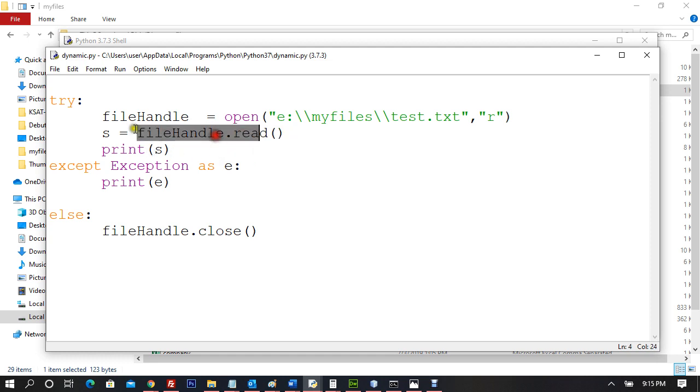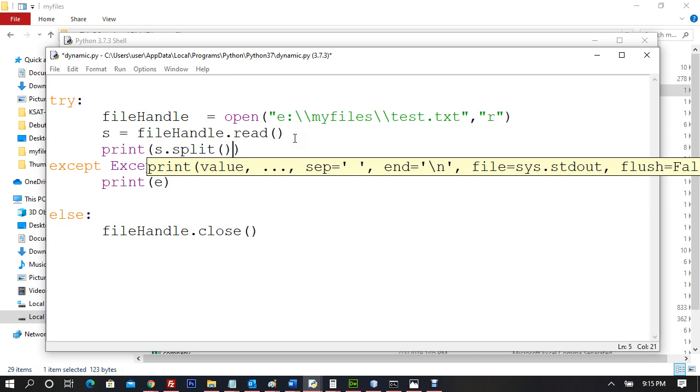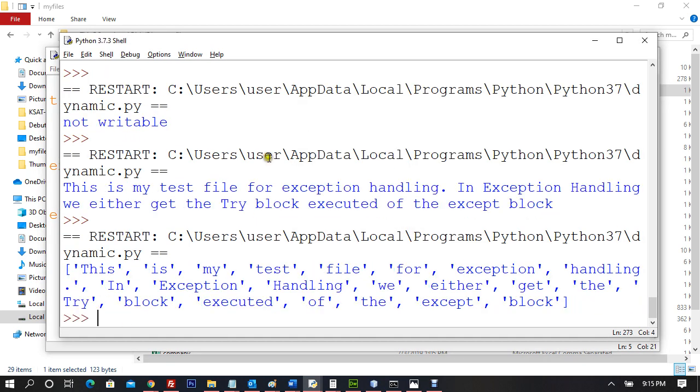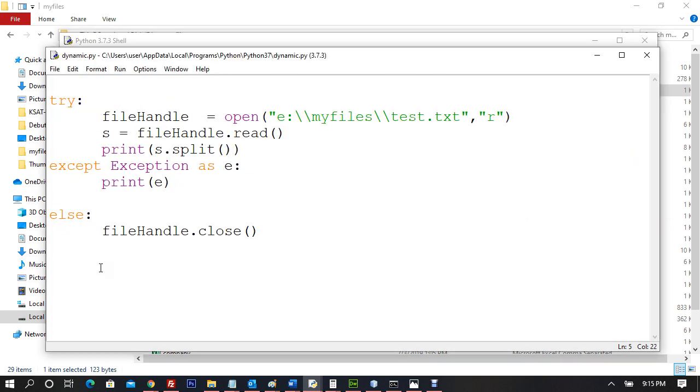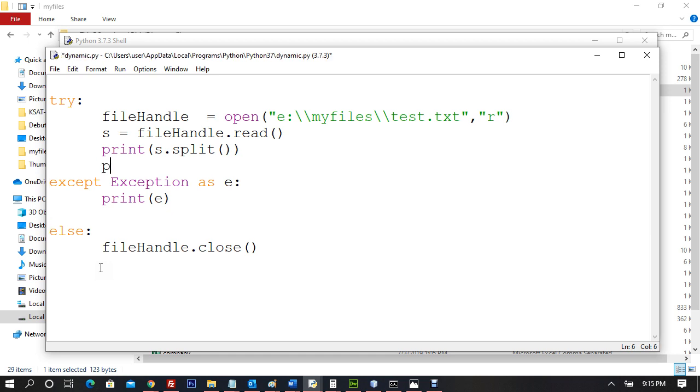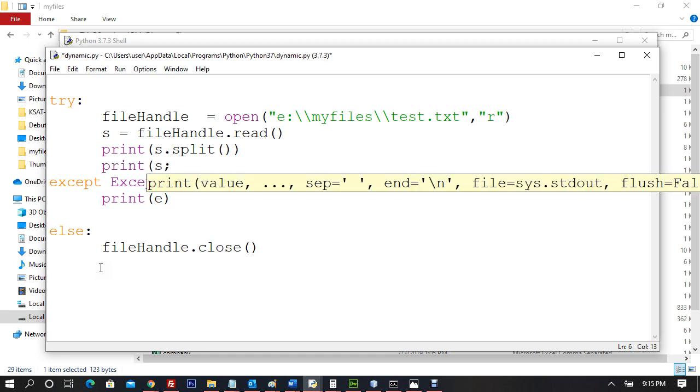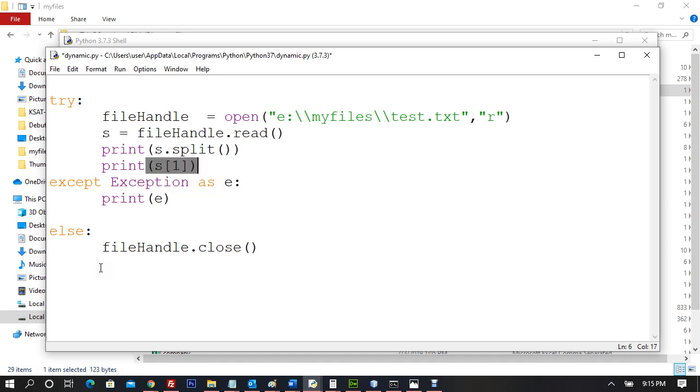You can say s = file handle.read, which goes to a string, and now we can handle it in different ways. Now I can start doing data manipulation, like split, and you can call many different things. Now you have split it, and you can do your job, whatever you have to do. You can say print s[1], or you can say s1 is h and everything else, right? Or you can convert it.